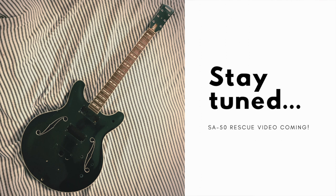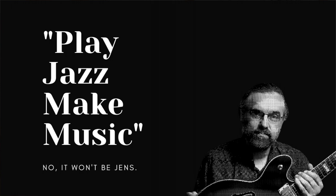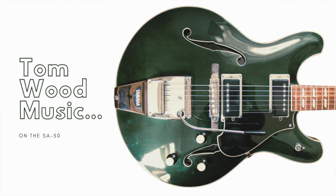Now, in case you're wondering, I am going to be using these pickups. I'm going to drop the whole harness into an old Yamaha SA50, which I'm rescuing at the moment. So stay tuned, there will be a rescue video. And I'm going to get a really good jazz guitarist to give them a tone test in that rig. All right, let's have a listen to how these things sound in my rig. Don't forget to stay tuned for the tone test with a much better guitarist and a hollow body.